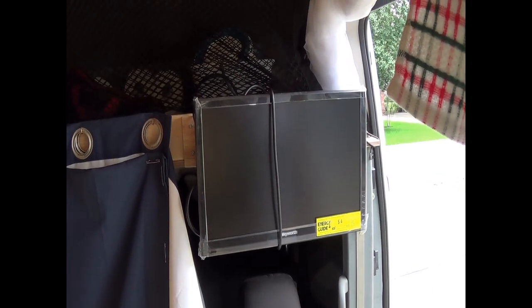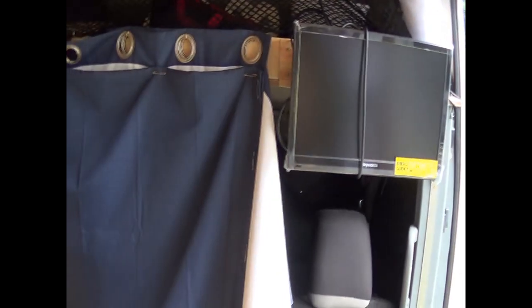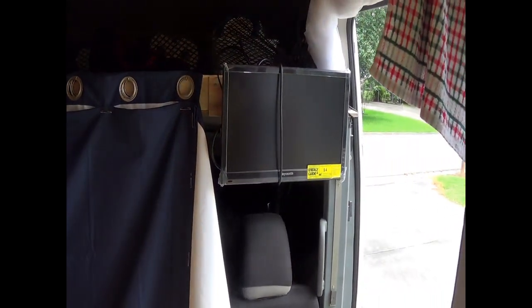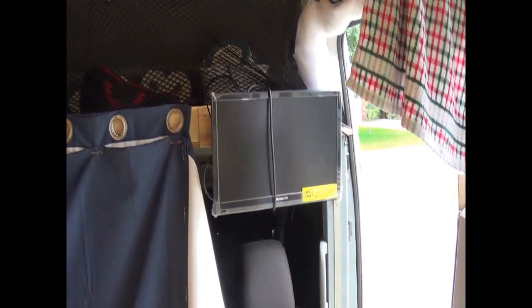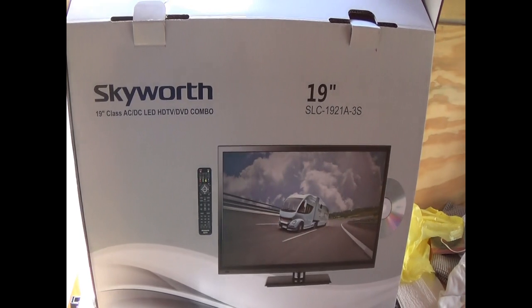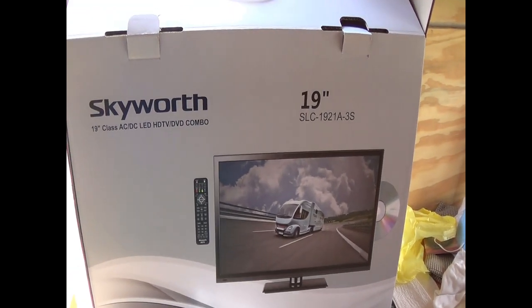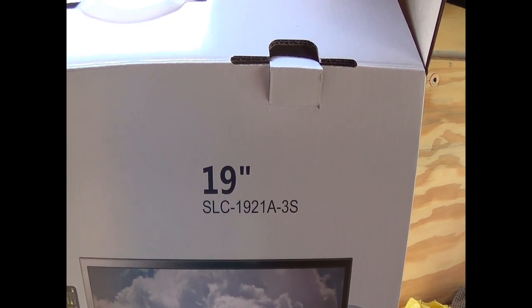Well, I went ahead and got a TV. And that's where it's going to be mounted. Right there. It is a Skyworth 19-inch. That's the model number.